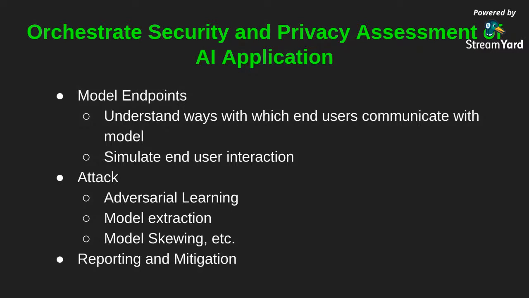So talking about mitigations, starting from first, adversarial attacks. For adversarial learning attacks, there are no concrete mitigations where you just perform one patch and the model is totally not vulnerable for adversarial learning attacks. That is not a scenario here. So there are a few ways with which you can make it difficult for attackers. Maybe don't give white box access to the model for attackers. Maybe train the model on adversarial samples itself so that the model understands what the adversarial samples are. But again, it just makes the attacker's job difficult to create an adversarial sample, but it does not stop an attacker from creating those samples.